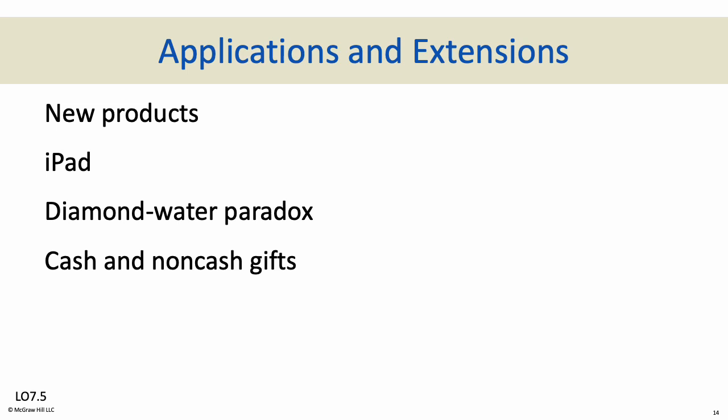A good example is the iPad. When the iPad first came out in about 2010, it was a new product. It was very popular from the get-go, and consumers gave it a lot more utility to price than other products. There were other tablets that existed at the same time, and people valued the iPad, even though it was a lot more expensive, as being a lot more useful. And this resulted in a major shift in demand for the new product as consumers attempted to increase their total utility.